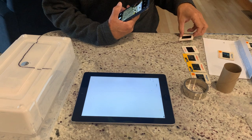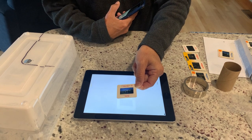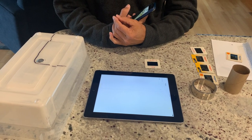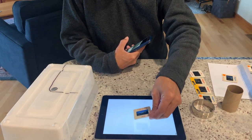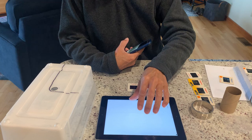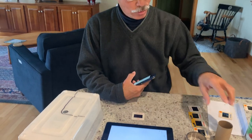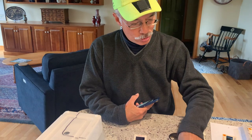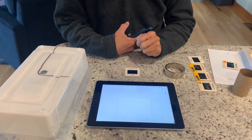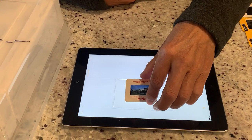I'm going to open up the Notes app to a blank page. What's great about this is that it will serve as the light table — I'll place the slide above the iPad which will then backlight the slide. There's a little trick here: if I place the slide right on the iPad, the camera is going to pick up the little dots, the pixels on the screen, and you don't want that — you just want the light.